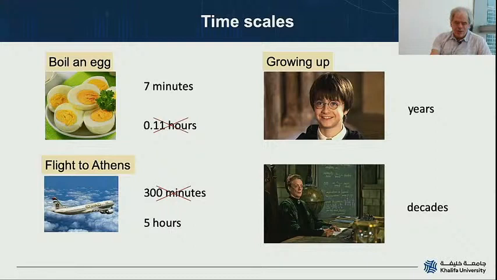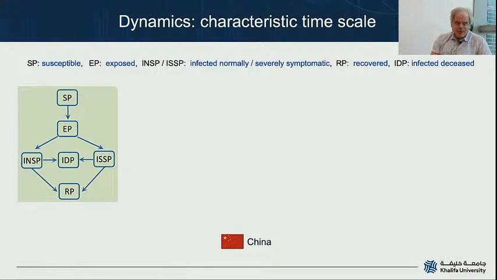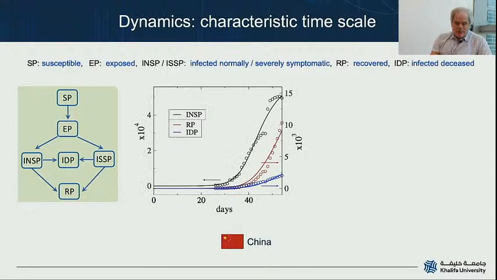Let's look now at the China data. This is a country in which the coronavirus epidemic came to an almost end, so it is an appropriate case to examine. We use this model again. This is a relatively simple model. Personally, I like this model because it is prone to fewer errors. This is what it looks like when we fit the China data to the profiles of this model. Circles are data, curves are solutions from this model.